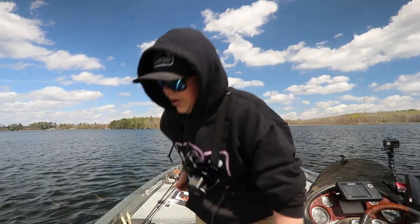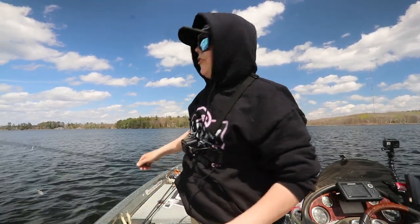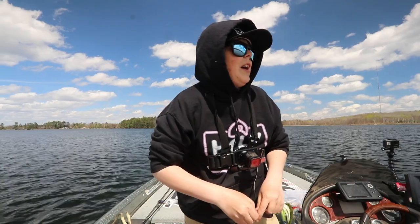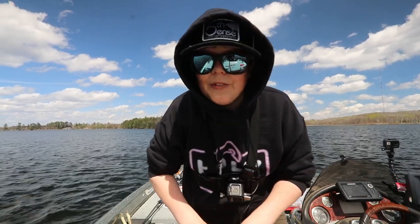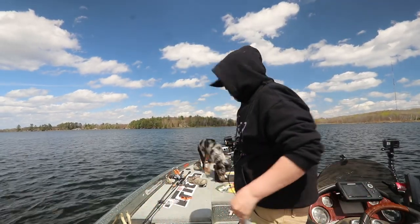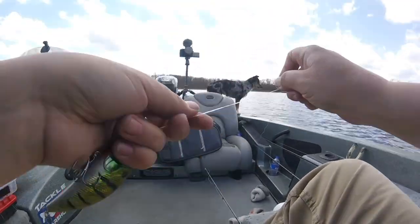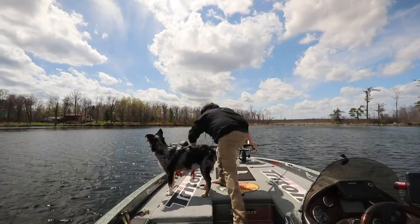All right, seriously, dudes, I am taking this off right now, and I'm getting out of this bay. This bay sucks. It's like 2 feet deep. I thought the bass were going to be just schooling in here, but they're not at all. The water's just too cold yet. Stay tuned, guys. I'm going to re-rig. I don't know what I'm putting on next. I think I'm going to use a crankbait, and we'll see you on the other side of the lake.